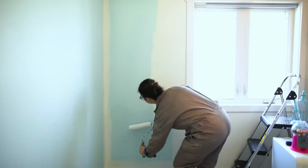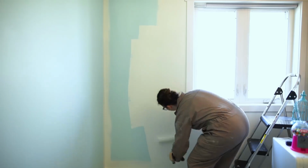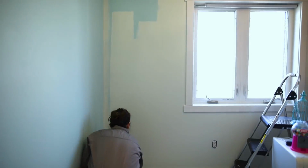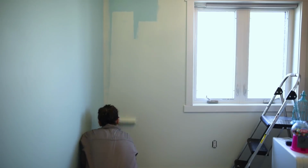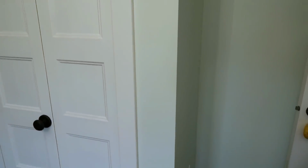So I finished painting, which I knew was going to be the biggest part of this makeover, painting the entire room. I don't find painting hard, but I do find it time consuming. It's messy. I had to keep putting rollers in plastic bags, taking them out. I had to do all of the caulking of all of the trim in the room around the windows. We never had that finished, but it feels so good to have it done. Little by little, I'm getting every room in our house, all the trim properly caulked and painted, and that just feels so good. So I painted all the trim, I painted the walls.